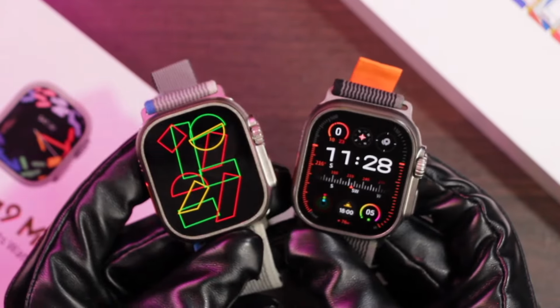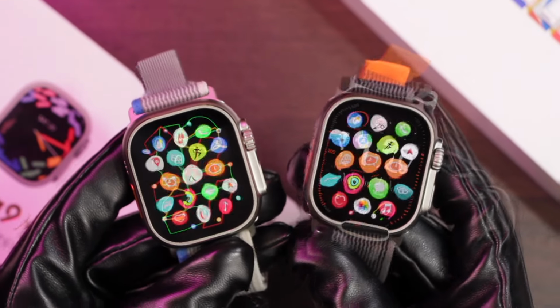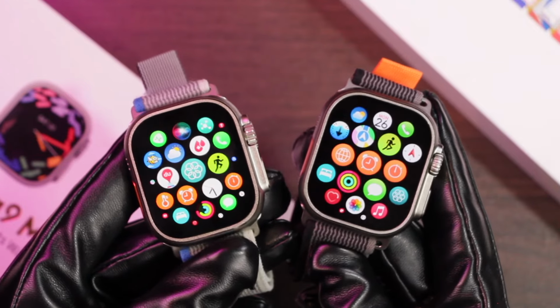So in my opinion, if we compare the UI similarity, then it is better on the GS Hello Watch 3 Plus. But if you talk about the smoothness of the UI, then GS Ultra 9 Max surely takes the crown. This was just a quick comparison of the display and the UI.